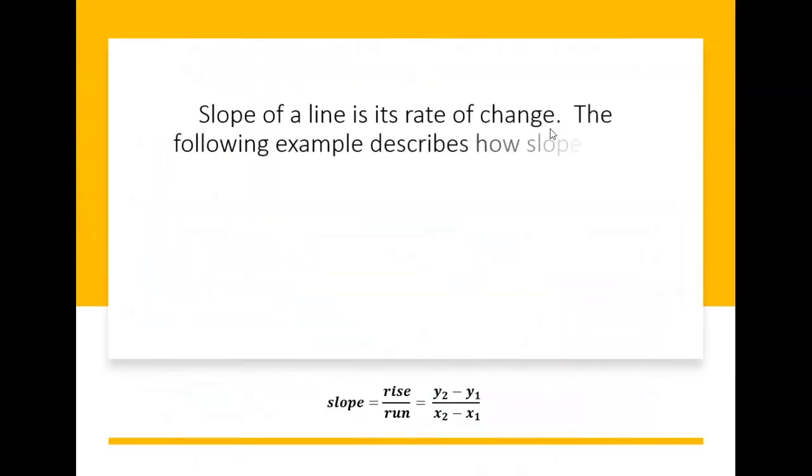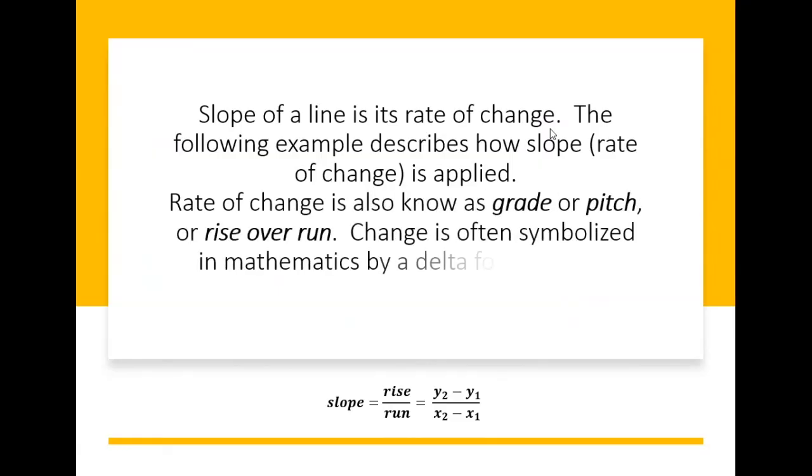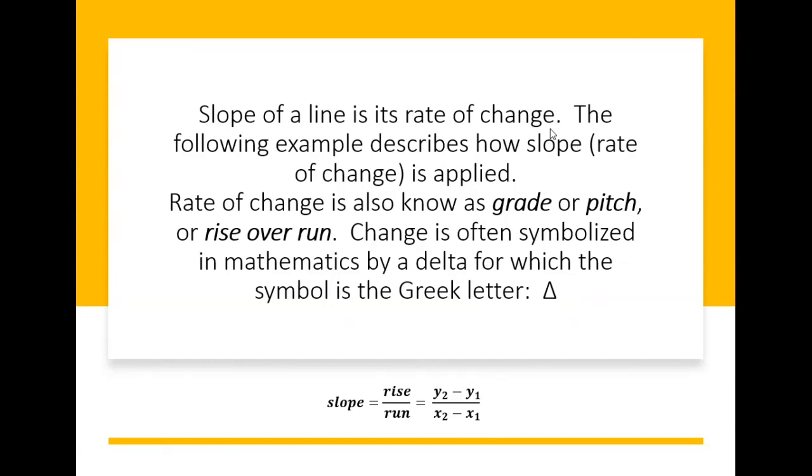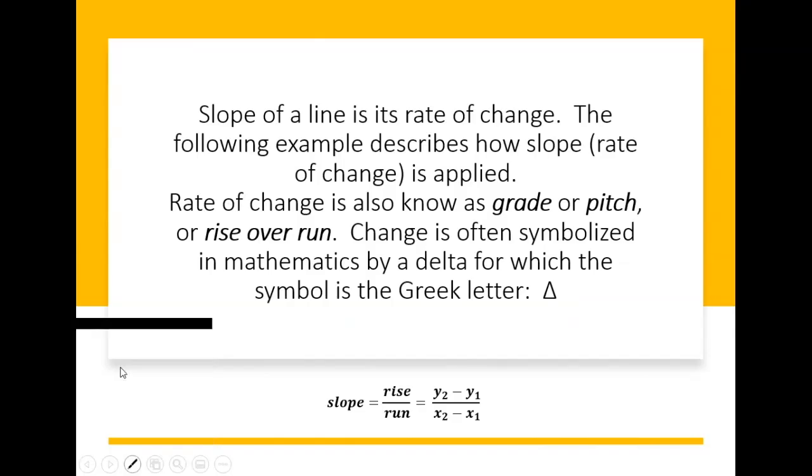Slope of a line is a rate of change. So we talk about rise over run, typically, sometimes say grade or pitch, but usually we talk about rise over run. If you think of a simple graph, this is a very bad drawing, but you have your x and your y axis. My rise is how high up or down I go, which would be my y axis, so it's the change in my y axis. So that's why rise is y2 minus y1.